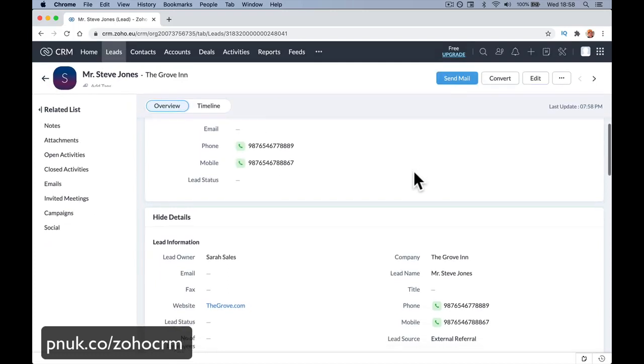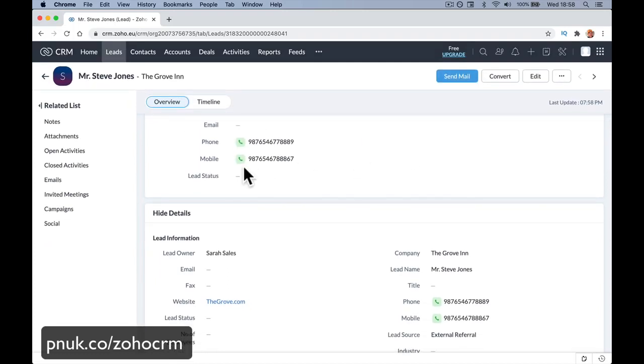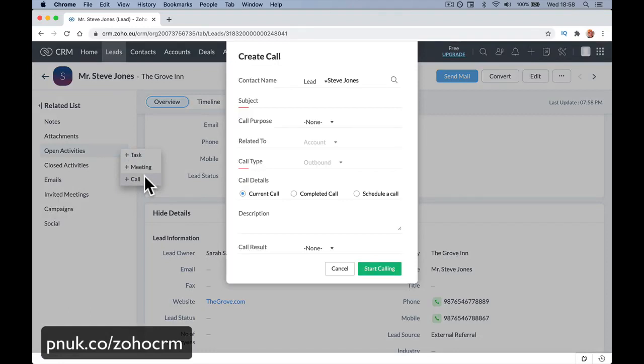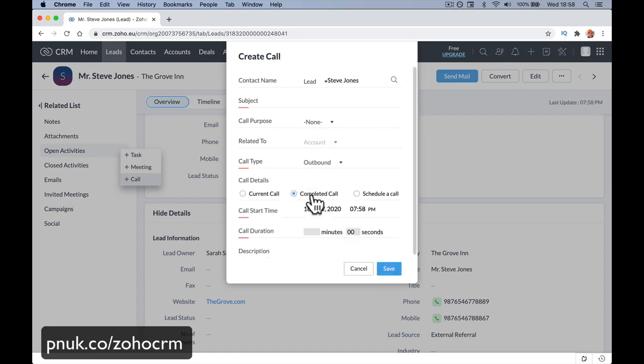So what we can do with this is schedule a call or log a call. So up in here is activities. These are the things that have happened, and here's an activity of I'm going to make a call to Steve Jones. Now I can either log it as I'm doing it, like now, so I could call now and start the call and set the timer. I can phone him and then do this just to track that I've called him, or I can schedule a call to remind me.